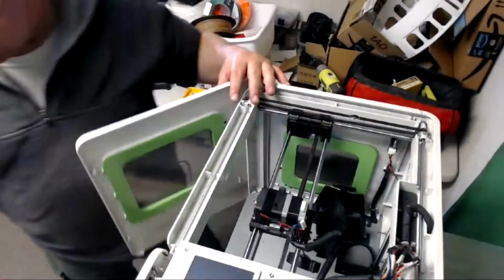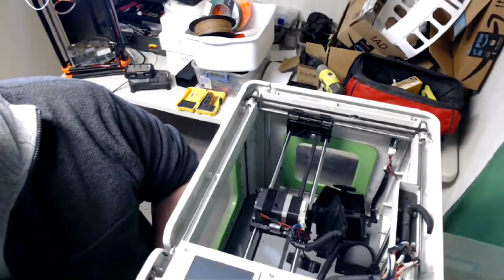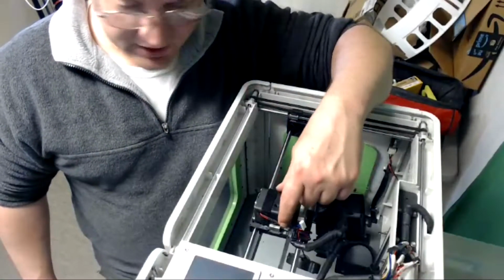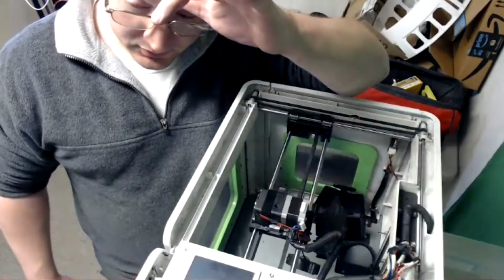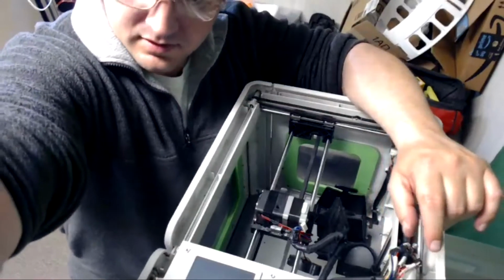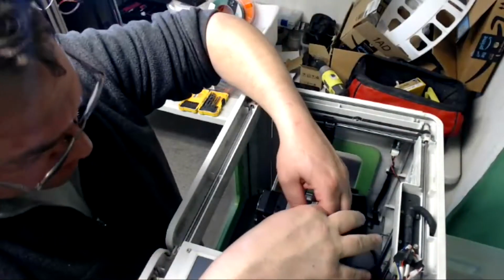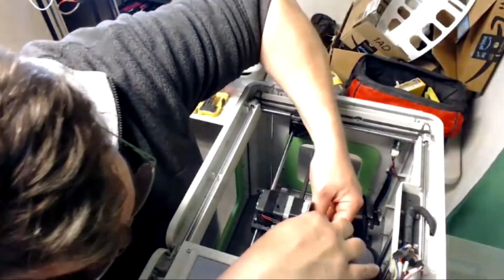Okay. Hello, Mr. Connor Magic. What am I doing right now? I am putting my extruder assembly back together on my iNSTONE 3D printer. Since if you watched other videos, you'll see I have successfully done it incorrectly on more than one occasion. So I have replaced my PTFE tube. That's why you're so tight.